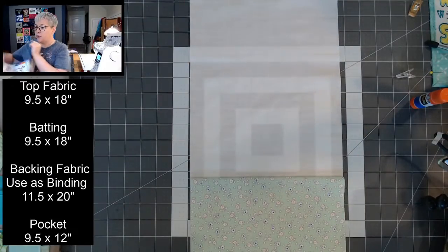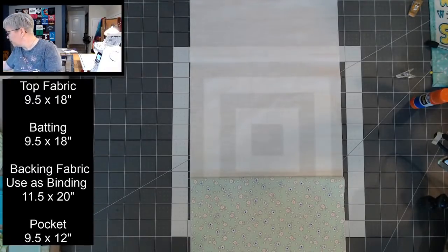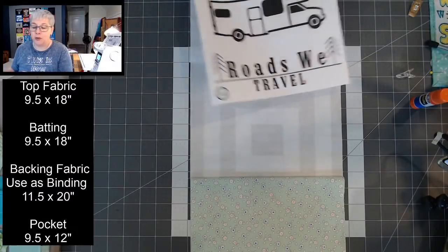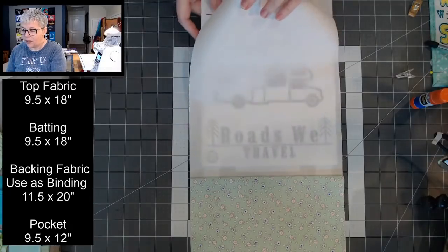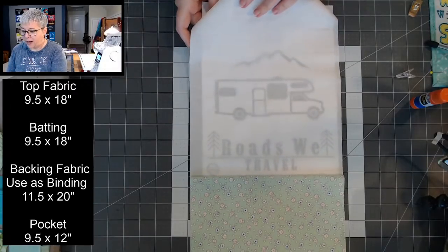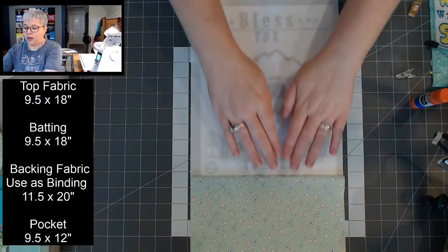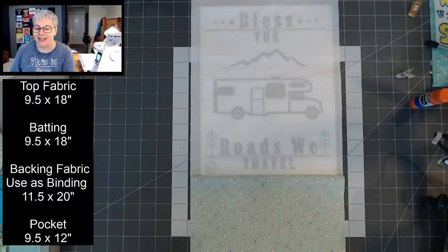If you wanted to use the PDF to trace one of these designs, like if you don't have a cutting machine and you can't do heat transfer vinyl, you could put this right under and take a little fabric marker and just trace that right onto your background. Wouldn't that be cute?